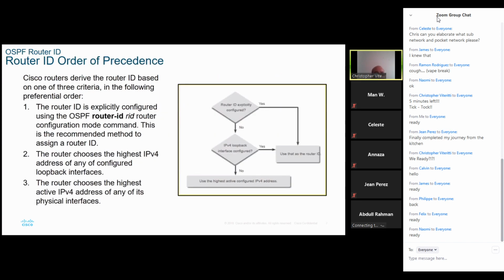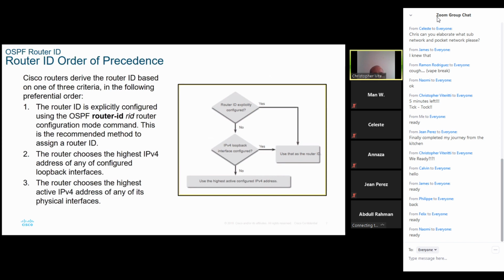Cisco routers derive the router ID based on one of three criteria in the following preferential order. If you go into router OSPF process 10, and you type router-ID, and then give it a value, 1.1.1.1. This is the recommended method to assign the router ID, okay?